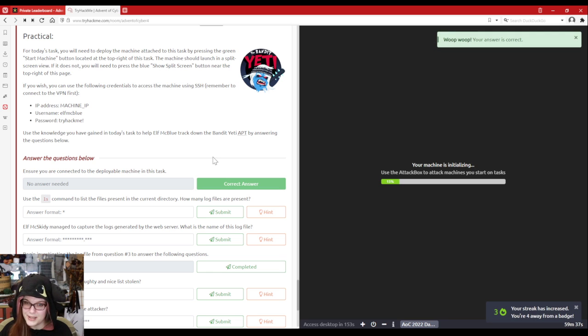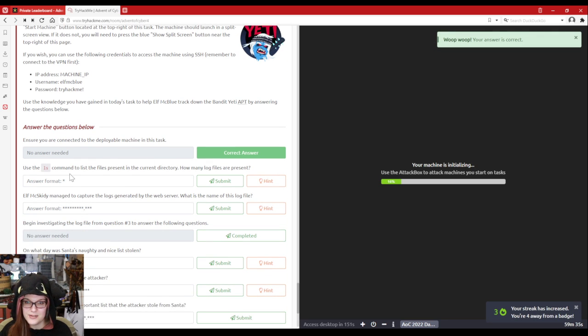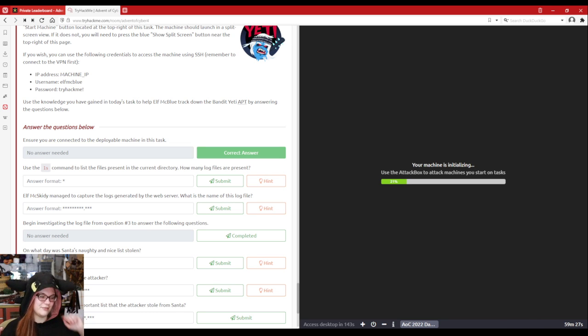But we will get there. Use the ls command to list the files present. Nice. Okay. We'll just have to chill and wait for the machine to boot up though. Oh, the logs are oak. That's a terrible joke.